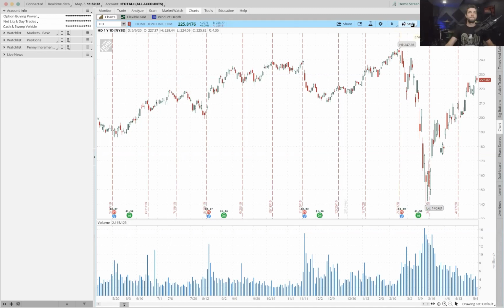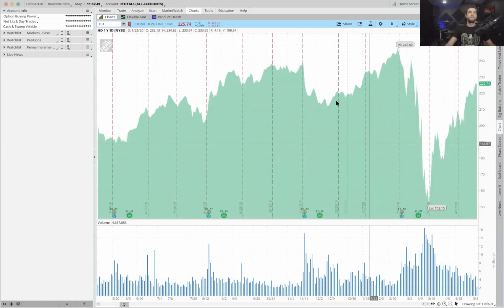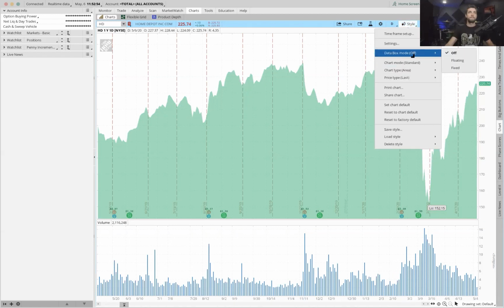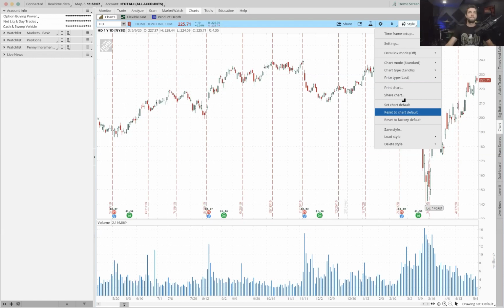Second thing, the other thing is you can customize your chart style. So we use candlestick charts. I've always used candlestick charts, they give us a lot of data. You could use what are called monkey bars, expanded, seasonality charts. You could use bar charts, Heikin-Ashi charts, line charts, area charts. You could use all kinds of different styles of charts. So you choose under chart style, under your chart type. I use candle.